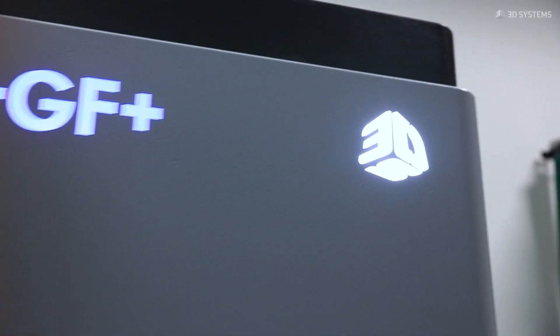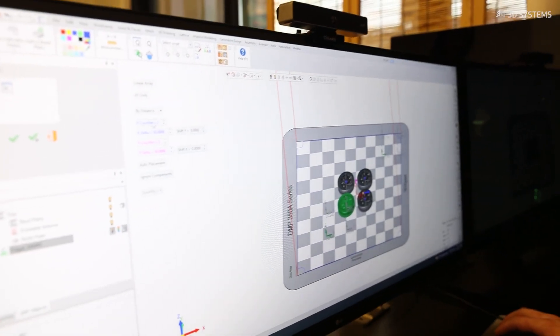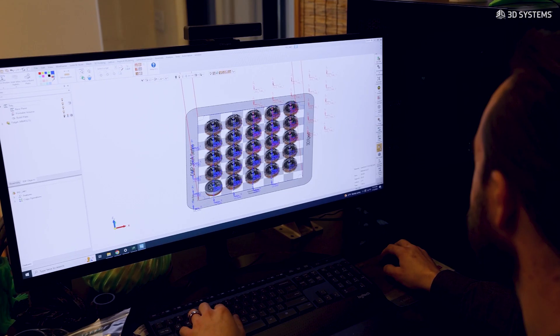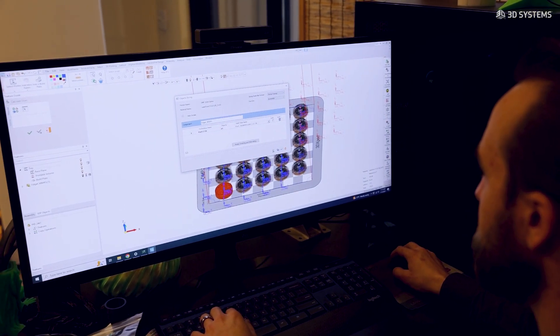We use 3DEXpert to do a lot of our build preparation, generating support materials and slicing parts. That lent itself really well to transitioning into a 3D Systems printer. In 3DEXpert, I can do support structure generation, I can do lattice design, I can do generative design, all within the same interface. If I want to mix and match some of those strategies in the same part, I don't have to switch between different softwares. I can do it all in one place, save it all together. It really helped us streamline the process to be able to go from 3DEXpert straight to our 3D Systems printer.